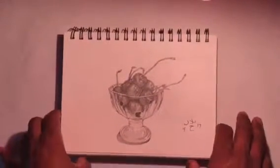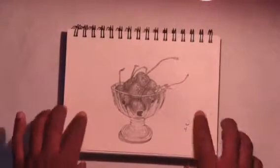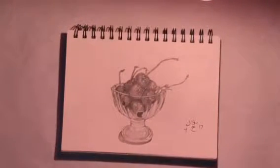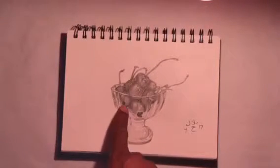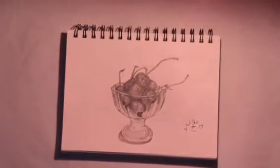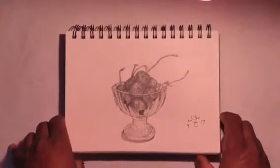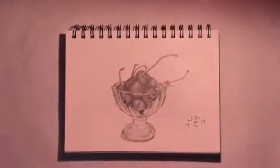Here we have a bowl of cherries. Now, the reason why I wanted to draw this is because it had those areas where the glare was coming from the glass, and that's those highlights on the glass you see there. Also, it had a few cherries pressed up on the glass. I really wanted to try to depict that effect, and I thought it turned out very well. I'm probably going to do this one again in colored pencil, and I'll upload it for you all to see.